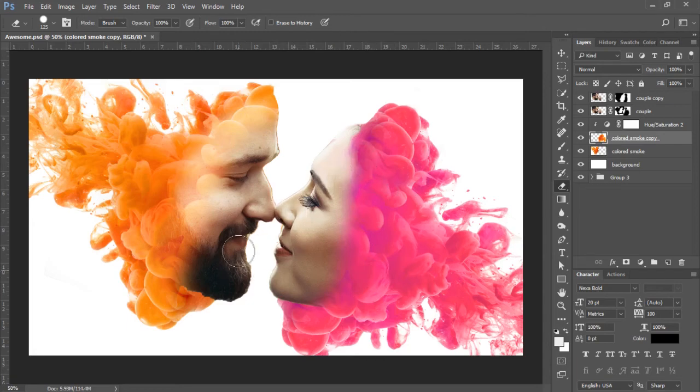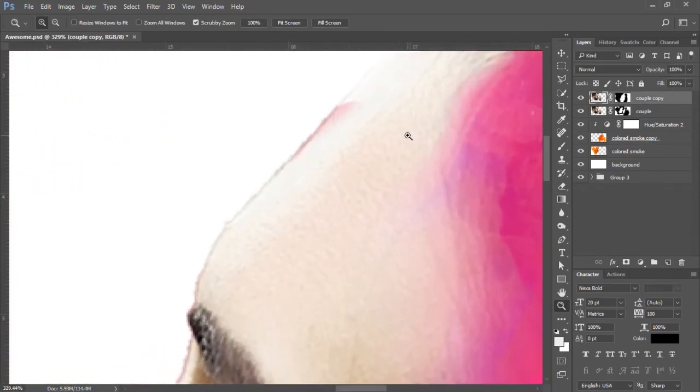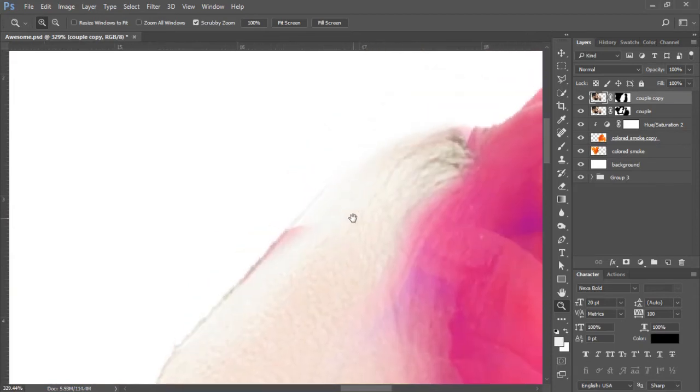Now we just need to add some adjustments to these layers because I do not want these hard lines here. So I want to soften it a bit. I'll select the copy of the couple layers. I'll zoom in and I'll begin masking out again.